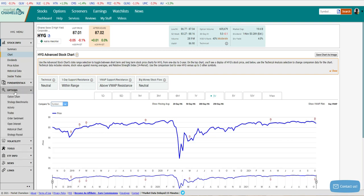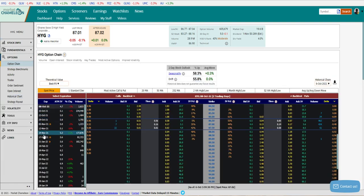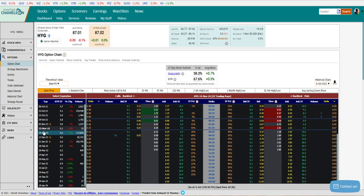It's pretty interesting to see, and if you're interested in doing some kind of put trade, hedge, or speculative bet, it doesn't cost a lot. A November trade in HYG — the at-the-money puts are only about 85 cents, so not expensive because it doesn't move that much. If you're interested in straight-up put and call buying, I have a service that does that — Option Floor Trader Pro — there should be a link on this page. I'll be back next week for another trade of the week.